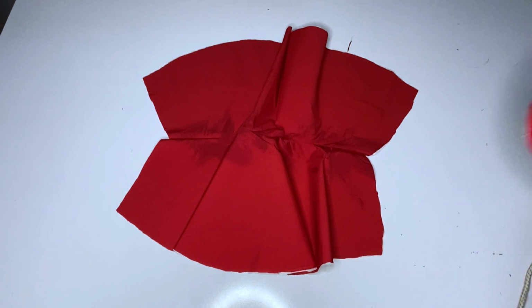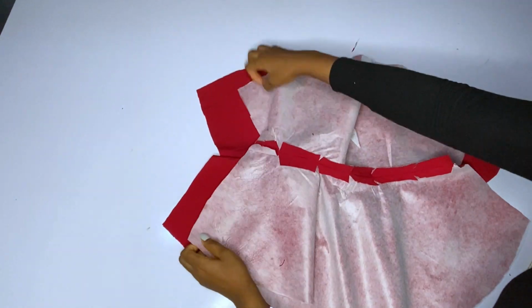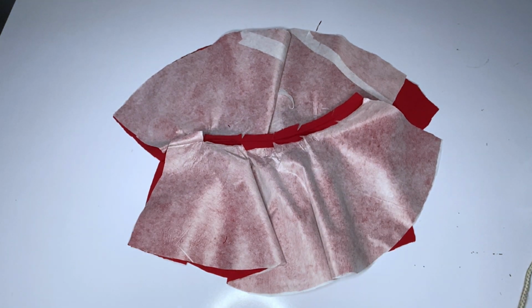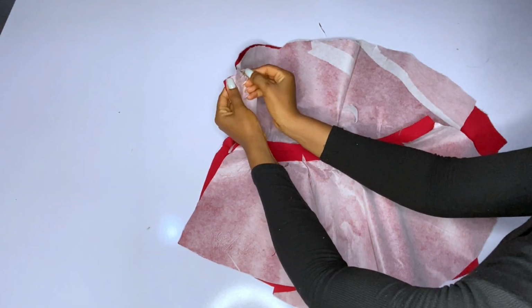I am done ironing, so now it is time to shape. First of all, I will shape my lining separately and I will shape my main fabric separately. So this one that I pinned right now is my main fabric, that is for the front and for the back. I will place 2 of them together, then I will take my waist measurement, I will pin, and I will mark out my allowance.